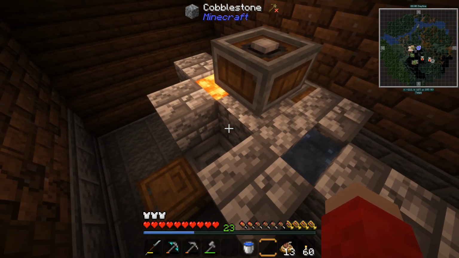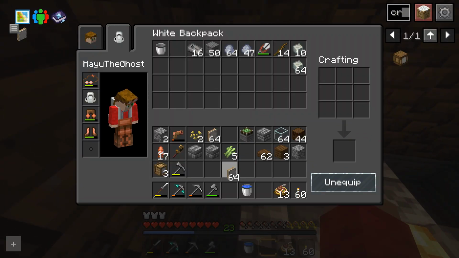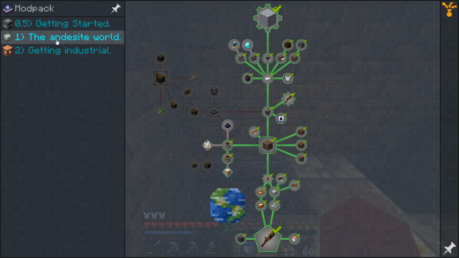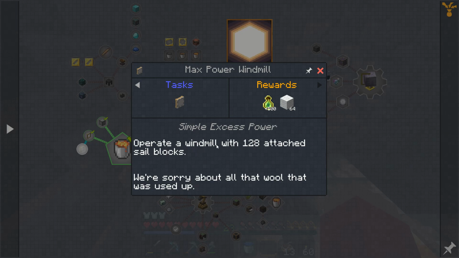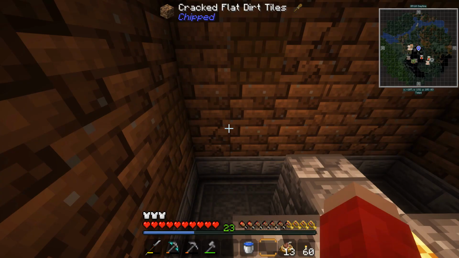Now, my idea for this is I actually want to put in our windmill. I got a bunch of windmill, the white sails, all of them ready. It took me a little bit. That way we can get this advanced mill. We've got to operate a windmill with 128 sail blocks, which, I don't know if you know how to count, but 64 plus 64 is 128. So there we go. We got exactly what we needed.